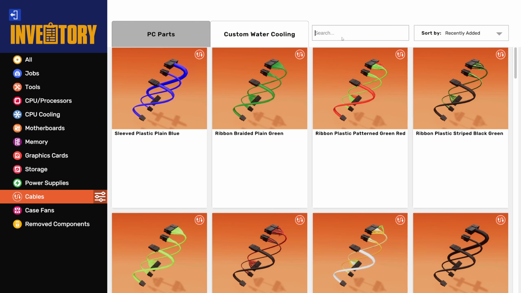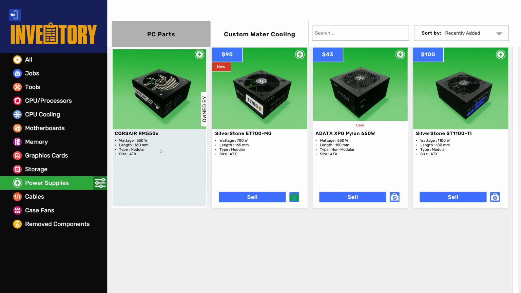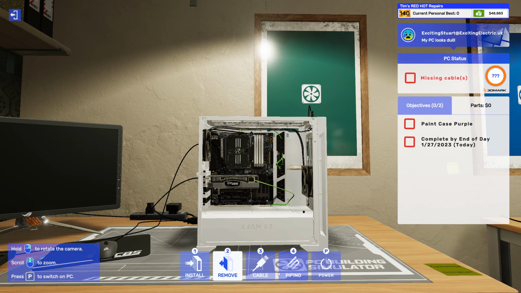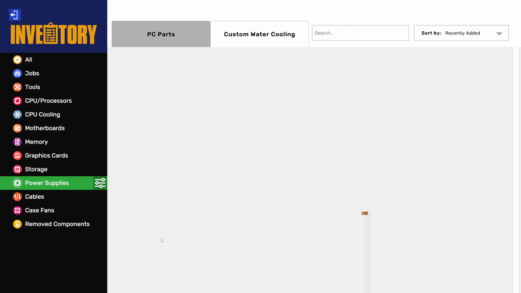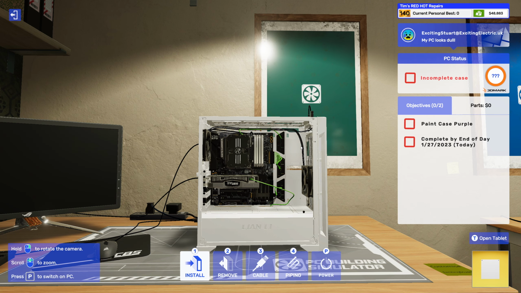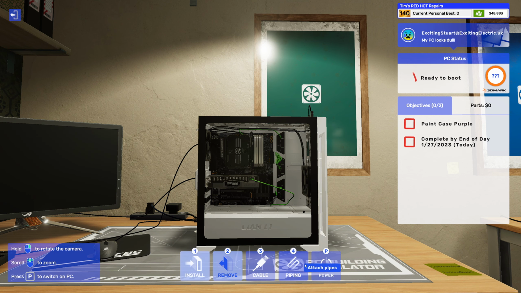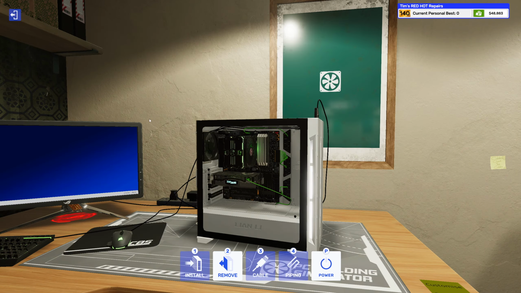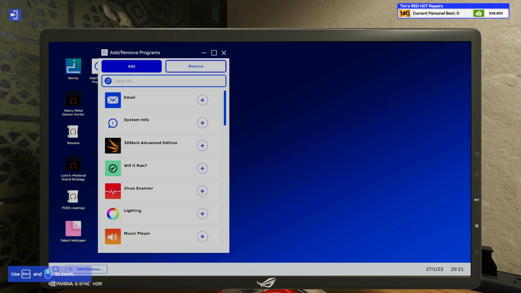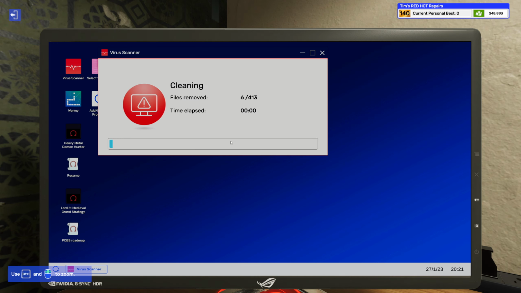Cables. Lime. Give me some of that. Then let's put your power supply back in. All right, and it was a scan. Yes. So, virus scanner, cool, start, clean, and done.